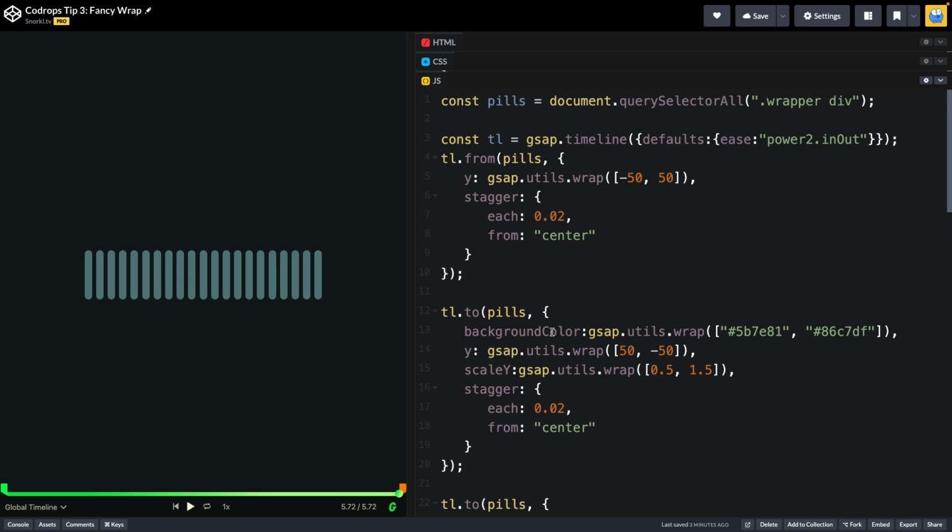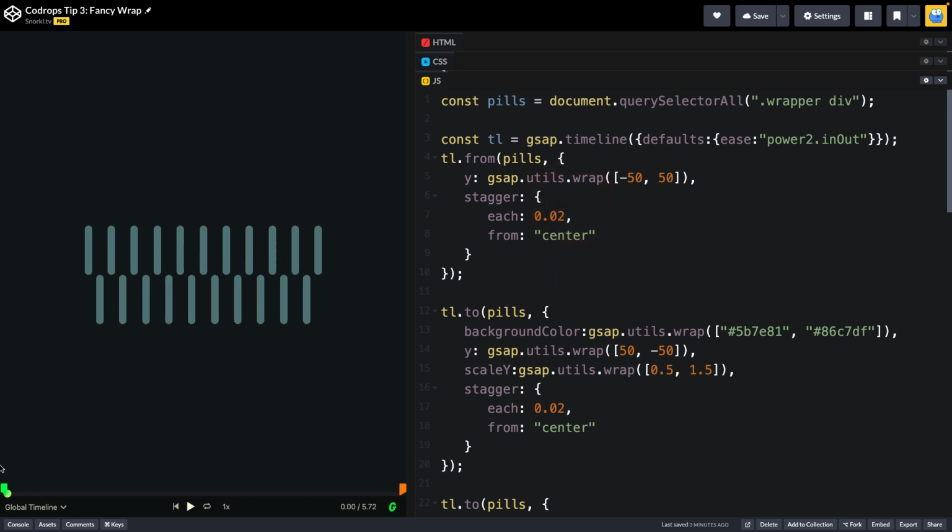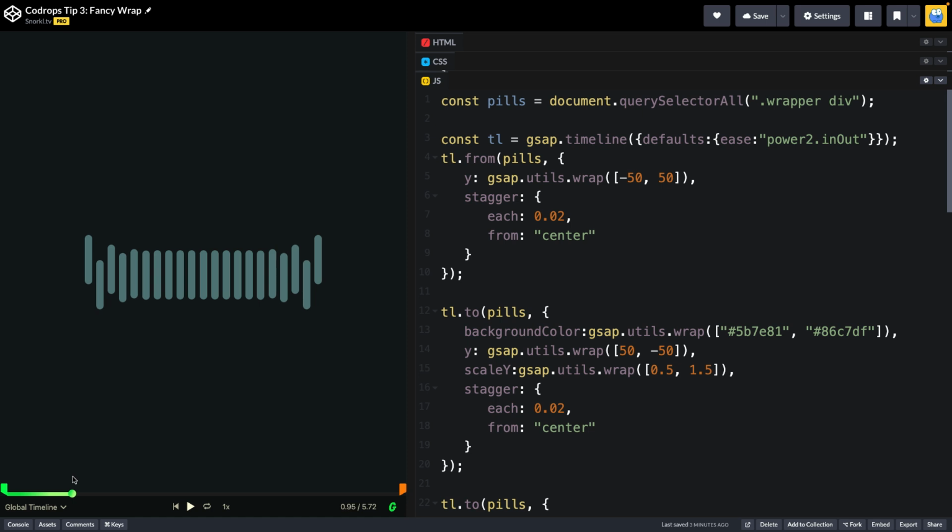In most of them, I'm combining gsap.utils.wrap with a stagger direction. So this first tween here, let's rewind back to the beginning, is going to animate in from opposing Y values as we saw, but we're going to stagger from the center.